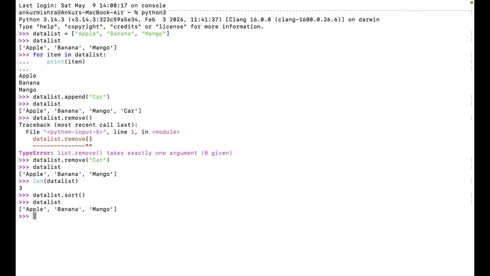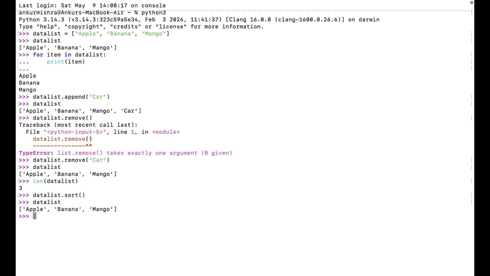Because this data is already sorted, A is coming first, B is coming second, and M is coming in the third position, it looks the same as our original data.